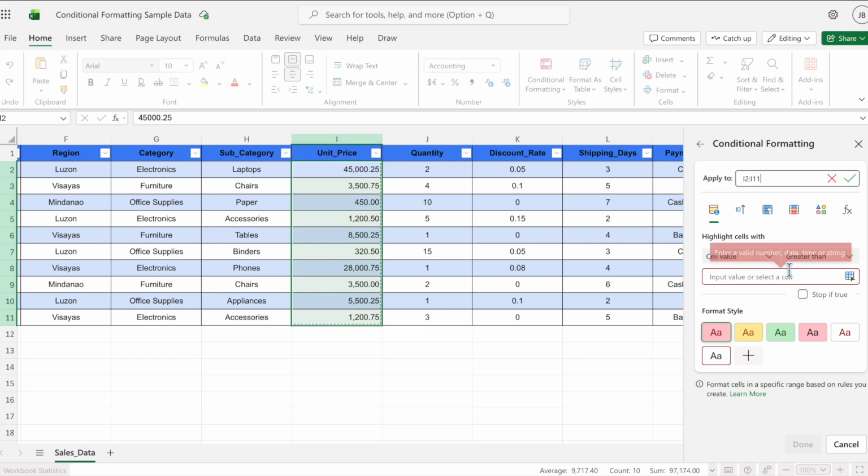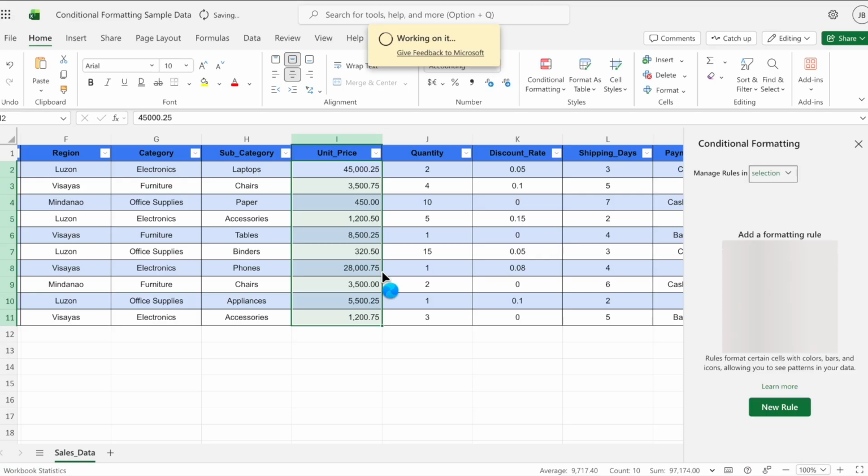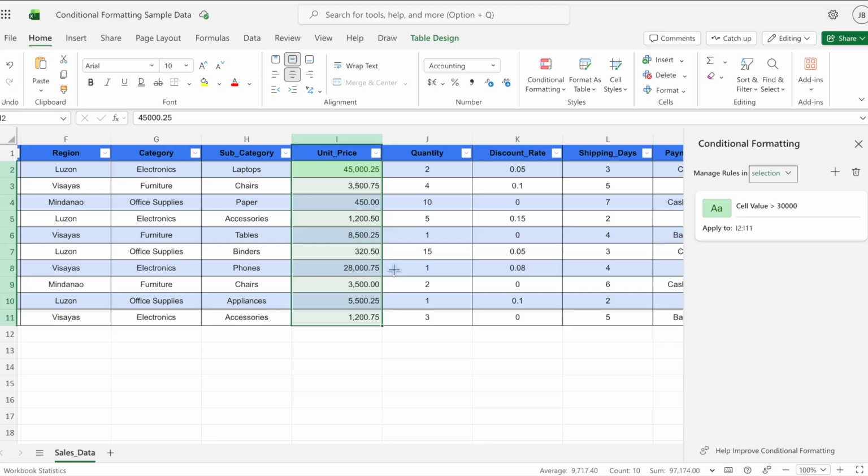And then, ang gusto natin, cell value greater than, let's say, 30,000. Then, mamili tayo ng format dito. Sa akin, gagawin ko siyang green. Then done. Mabagal ang internet. As you can see, Excel automatically highlights the cells depending on the condition that we specified. So lahat ng greater than 30,000 nilagyan niya ng green.